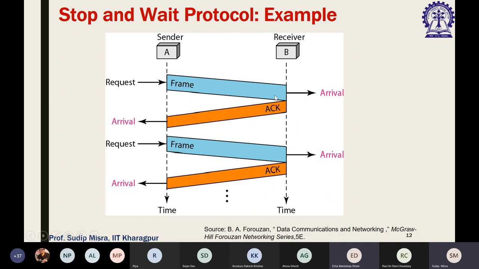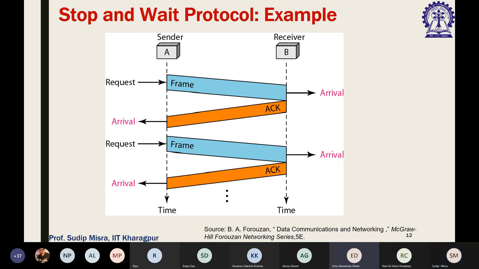Then the receiver sends an acknowledgement back. Again, after certain time, the next frame is sent. The receiver sends an acknowledgement back, and the process continues. This is how the stop and wait protocol looks from the perspective of the timeline diagram.